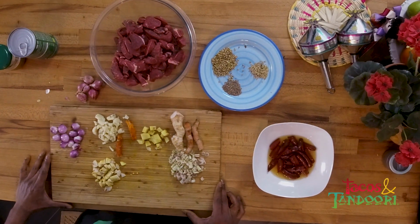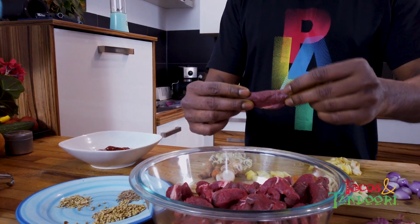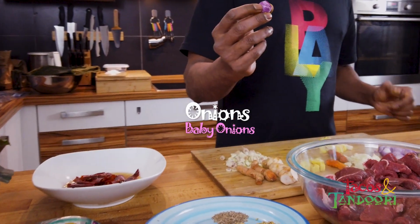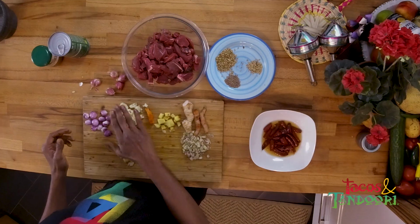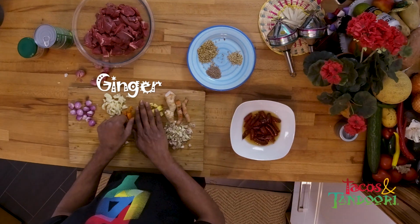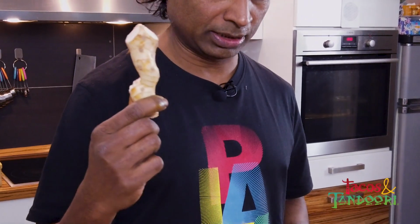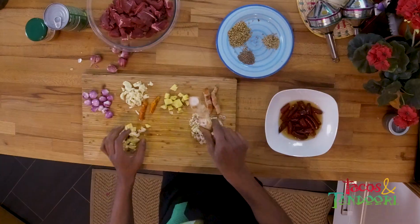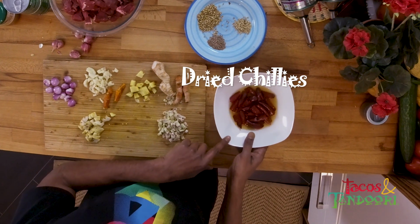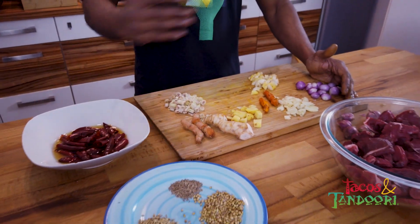So, for rendang, what we need is the meat. I already cut it to small stripes. Normally, it's cut as cubes, but for tamales, I cut it as small stripes. Onions, baby onions. Garlic. Fresh turmeric, ginger, galangal. Galangal is a family of ginger, and galangal is chopped here. And we need lemongrass, dry chilies. It's about 13 pieces. So all this will be in the blender.